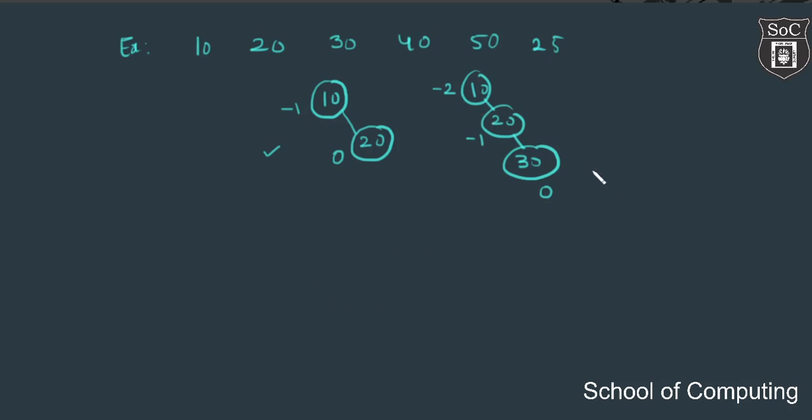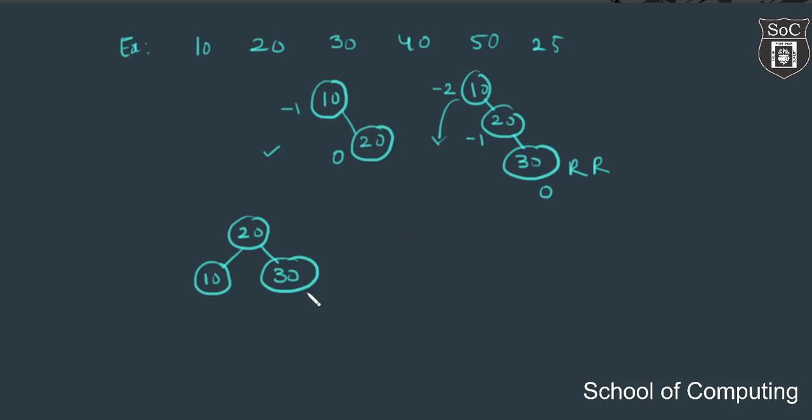And what type of problem is it? The problem occurred on the right side because of a right child. RR problem. What is the solution? Do a left rotation. RR means a single rotation, right? Do a single rotation on the imbalanced node. So when I do that, 10 will come down, 20 becomes the root, 10 will come here, 30 will be the right child. Now calculate the heights again, it is perfectly balanced, right? Heights at every node is 0.